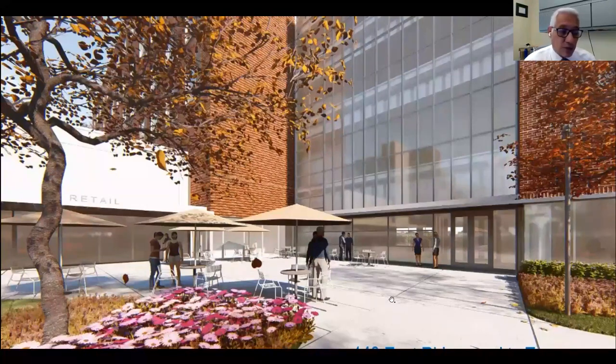This is a view from our second floor lobby entrance. Right inside that lobby is the dining area. There'll be food, a coffee bar, espresso, and you can also see that there'll be tables on the outside where you'll be able to enjoy your refreshments on a lovely day like today.